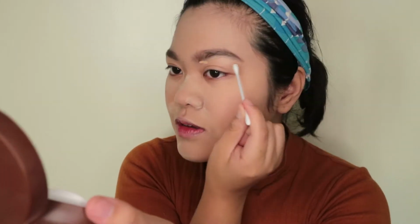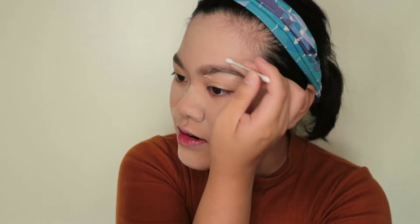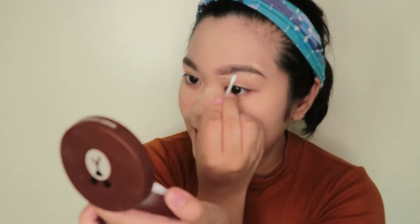I just put a little blob first. Blobs where I need to conceal, up and down. Here, there. This way you don't use too much concealer and the cotton bud can clean it up for you, take up all the excess concealer for you. So just do that.